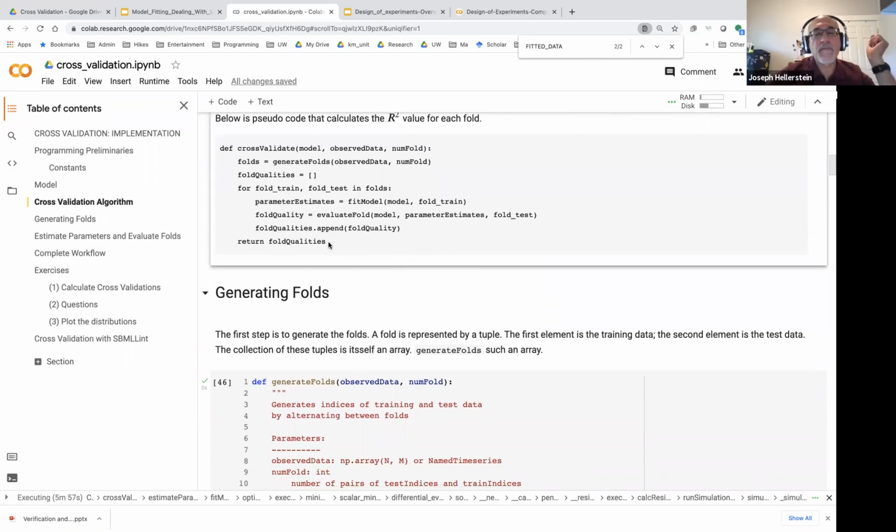The other thing that we can return, which I don't show here, and I probably should expand the algorithm some more to include that, is of course we're going to come up with separate estimates of the parameters. And that's of course very useful as well. We'd like to see both the parameter estimates and the results of the evaluation of the model quality.